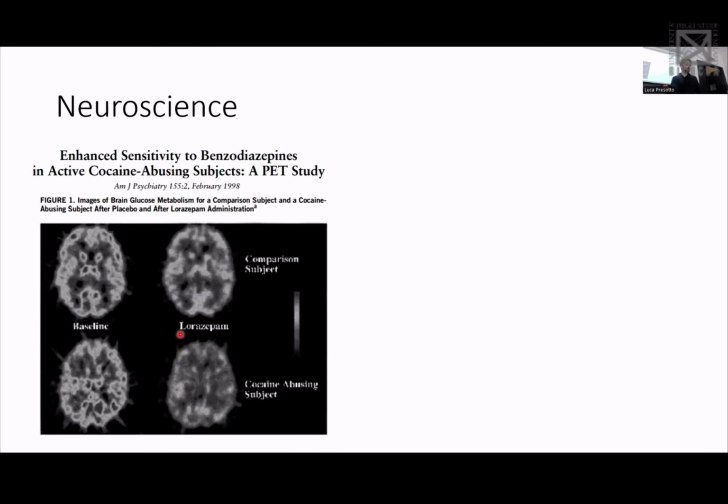But you can do also, that's still FDG. Here that's very old research. Now this is not popular anymore, and you can see it from the quality of the images that were published. You could see what was happening in subjects that were abusing cocaine and the normal subject when they were taking benzos afterwards, and they see with extremely high statistical power, despite this super poor image quality, that the response of the brain was very different.